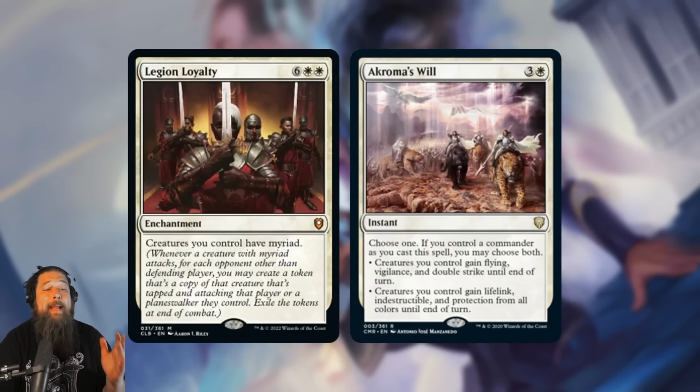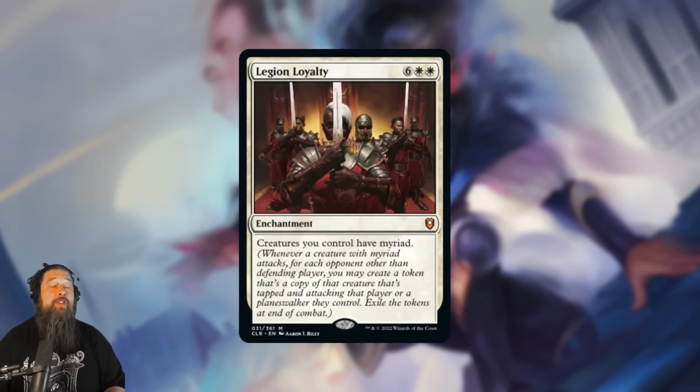We're playing Commander. Commander's about doing crazy things. It's about having fun. And Legion Loyalty is one of the best cards in all of Commander Legends for creating ridiculous board states, for drawing a ton of cards, for making a ton of creatures, for pulling off weird shenanigans. So I love this card. I don't think this card's good.